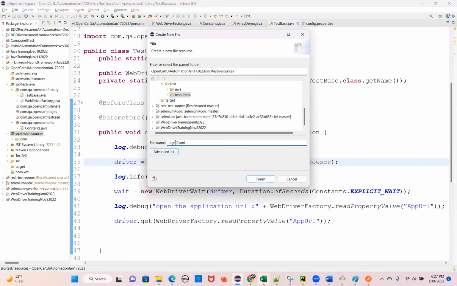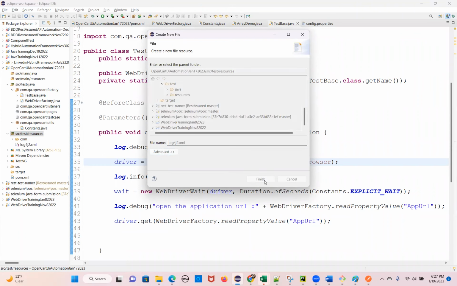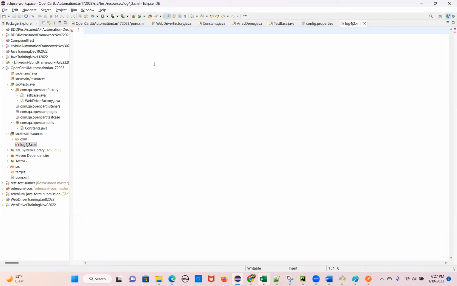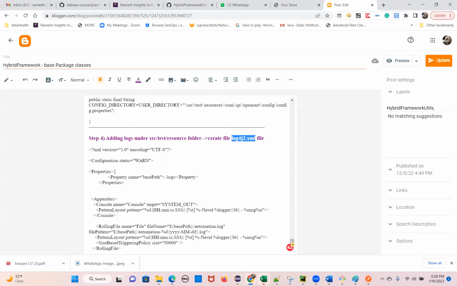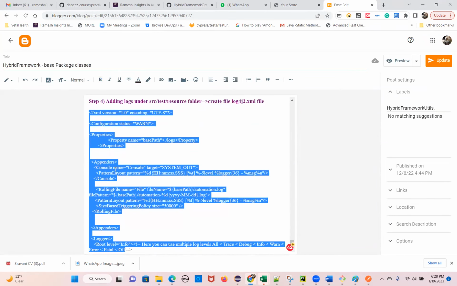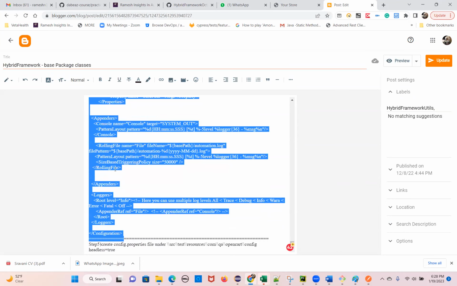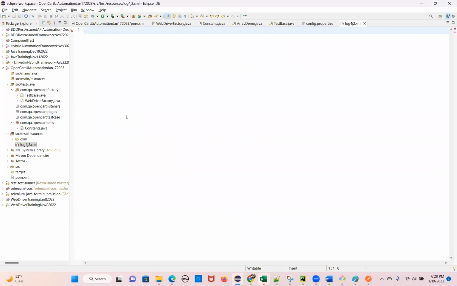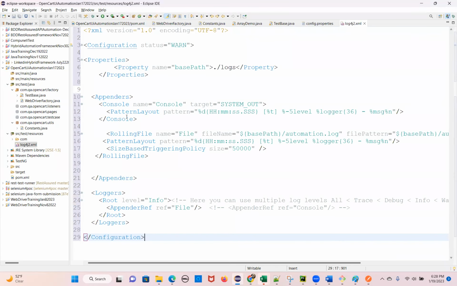Give exactly this and click on finish. Then the content, you copy paste as it is. Whatever is given here, copy paste everything, save it, over.